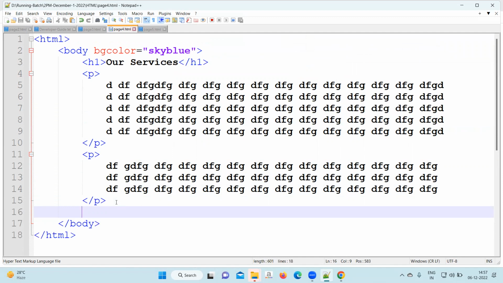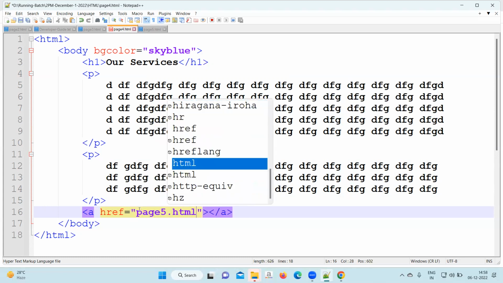Now from page number 4, we want to go to page number 5. Both pages we are going to link. So we'll write here A, href equal to, and from page number 4, which page do we want to go? Page number 5. So we'll write here page5.html.